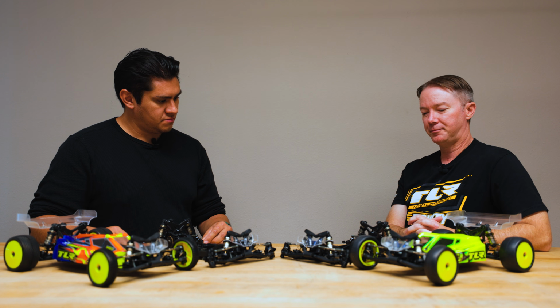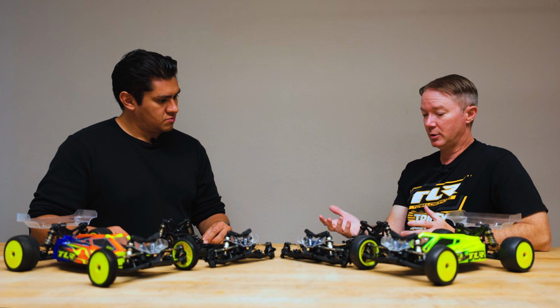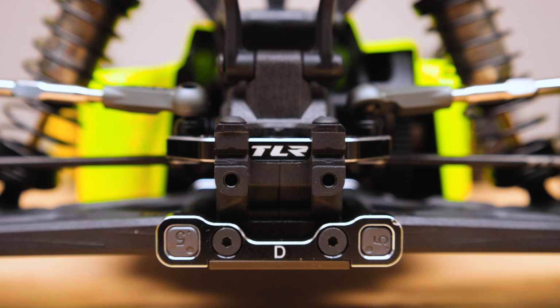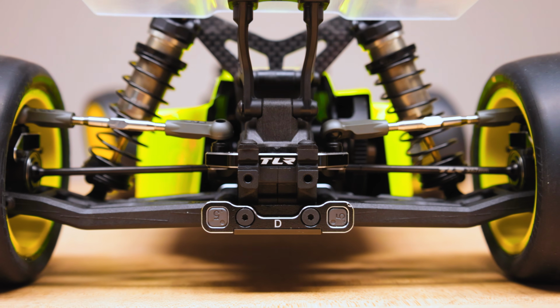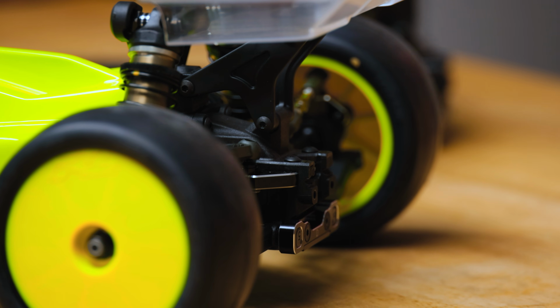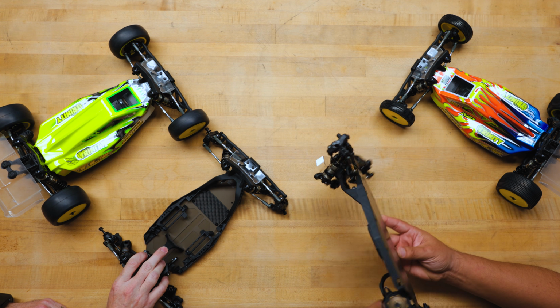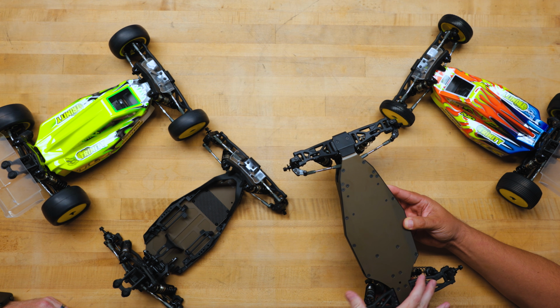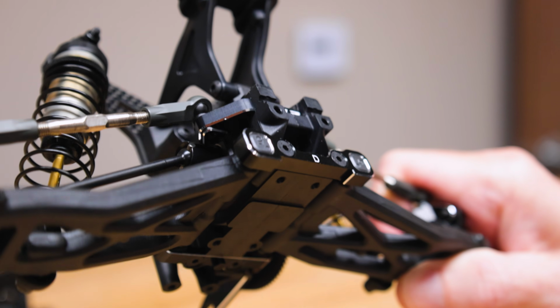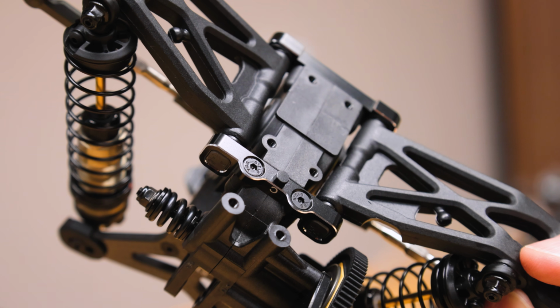Okay. So between the two, the rear ends are very similar. As far as the composite used, same height tower, everything except for the springs and the pistons are the same on the shock. The gearbox, this whole rear clip is now a clip, which is nice. That's something new that we did. So you take out the 8 screws in the back here, this whole clip comes off, and stuff's not falling apart or anything like that, because the C and D blocks actually bolt to the transmission case.